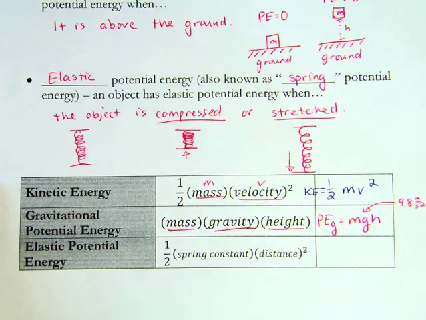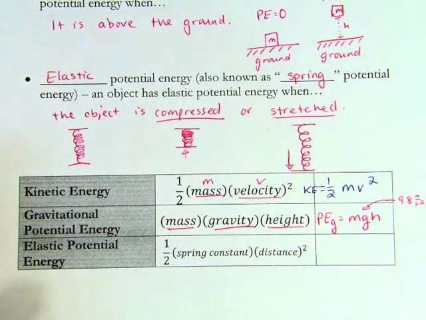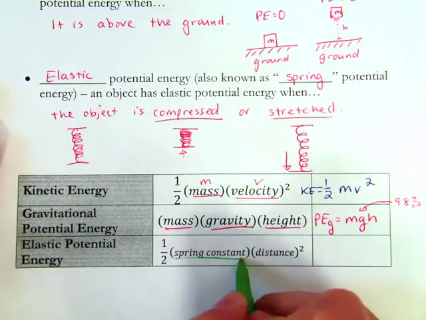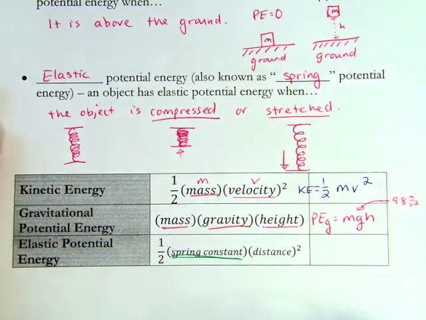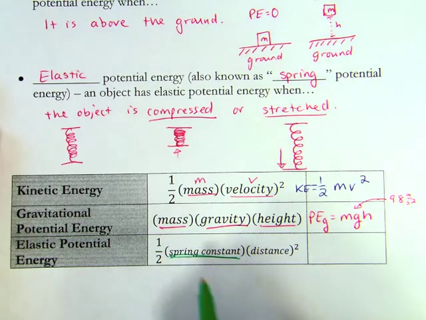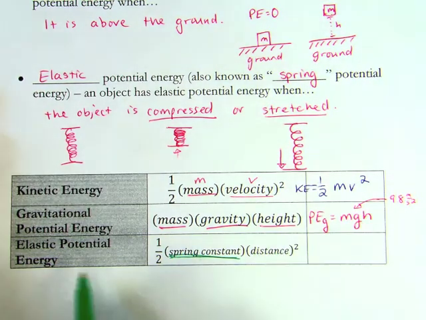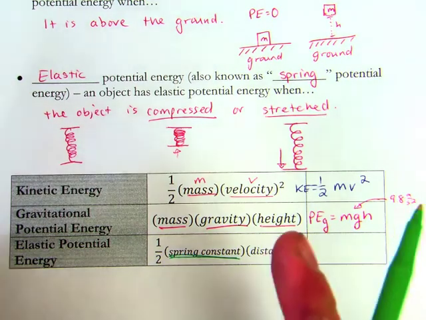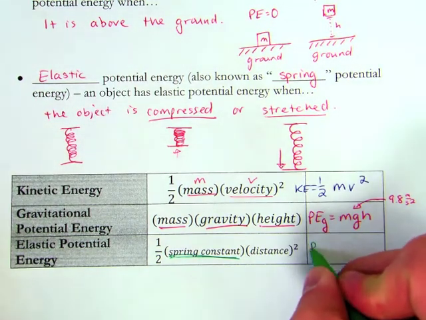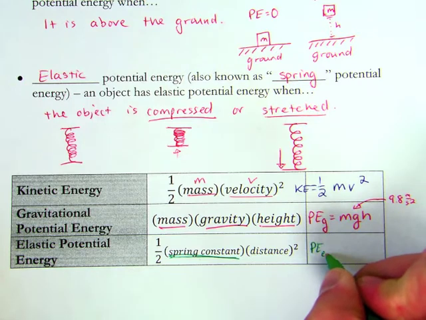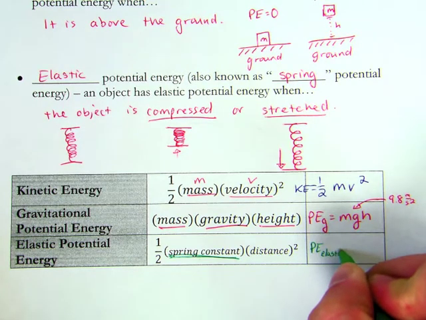And then last but not least, we have our elastic potential energy, and this is the one that's going to be a little bit new, because we have a spring constant, which we've never seen before. The spring constant basically tells us how strong this spring is, because the stronger it is, the more potential energy it's going to hold.